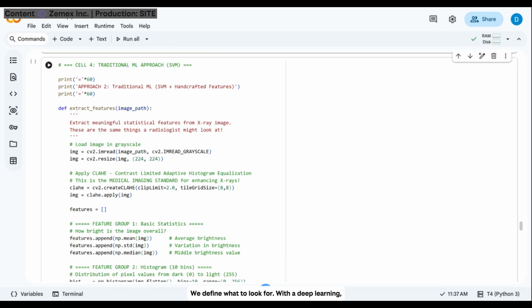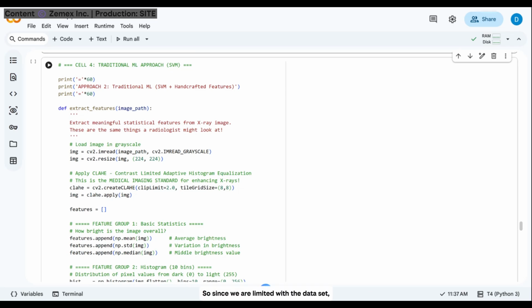Deep learning needs thousands of examples, while traditional machine learning needs only a few. Deep learning has millions of parameters, while traditional machine learning has features, maybe 24. Deep learning is like teaching a baby. Traditional machine learning is like giving an expert a checklist.